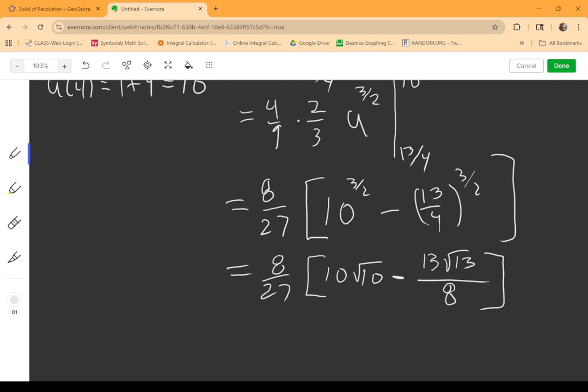I would accept either of those answers, as long as they're both irrational. That's about as far as I want to take it. If you actually wanted some kind of approximation, we can just plug that into our calculator. What we want to get from here is mainly that we have the formula. How can I apply that formula? Our integrals right now are very basic. Once we get to the chapter on techniques of integration, we'll be able to use this formula for a wide variety of functions.